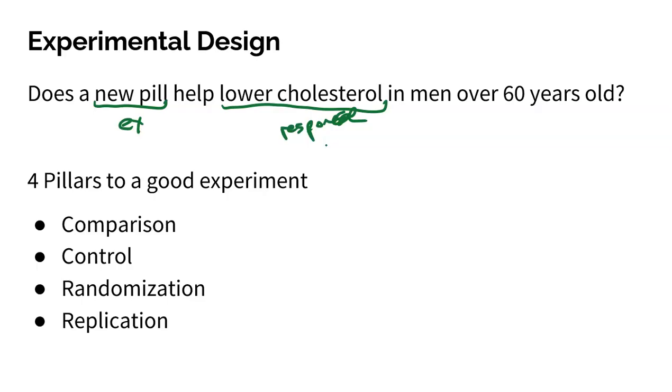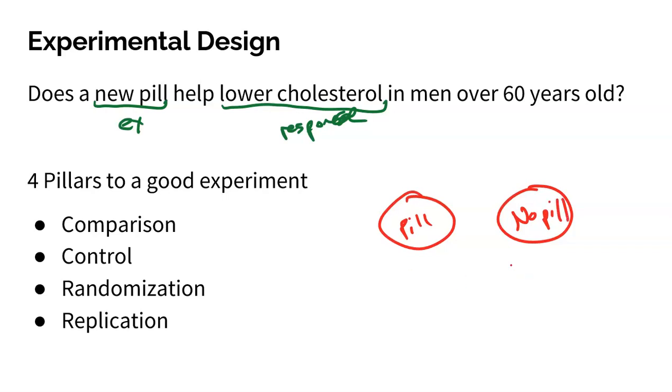So maybe what you do at the end of the day is you say, listen, some people exercise, some people don't. So actually I'm going to control for that by just having randomization, which we'll talk about in a second, put people that exercise in both groups and people that do not exercise in both groups. The idea is that we want to have treatment groups. So here's my people getting the new pill. Here's my people getting, well, no pill. I want these 2 groups of people to be very, very, very similar. I want the people in this group to be very similar to people in this group, which means that I want people that exercise in both groups. I want people that don't exercise in both groups. I want people that have good diets in both groups. I want people with bad diets in both groups.